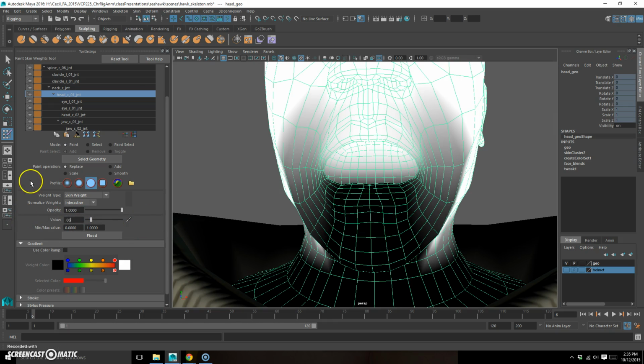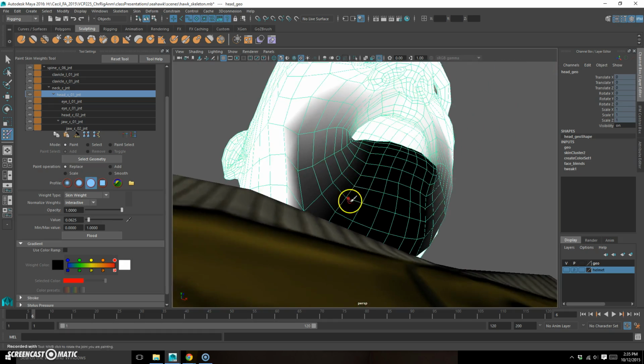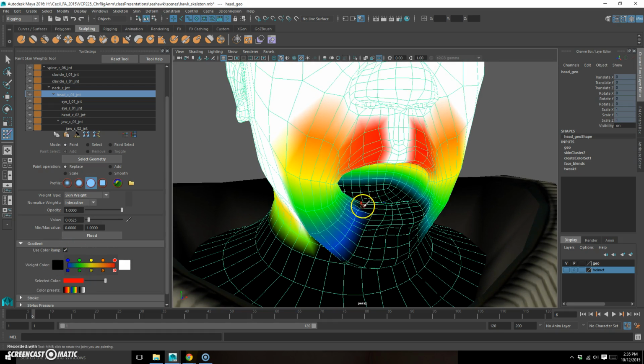Then 0.0625, and so on and so forth. So I'm just going to go ahead and do this 0.0625. I'm going to use the color ramp again because that makes it a little bit easier for these smaller numbers.